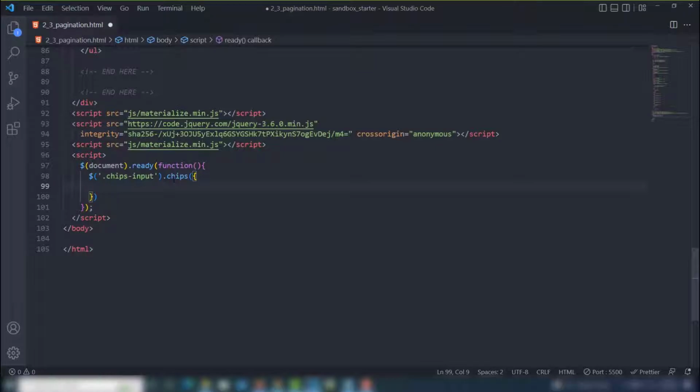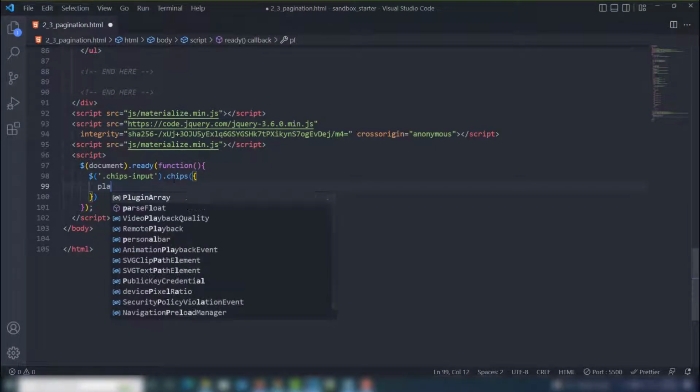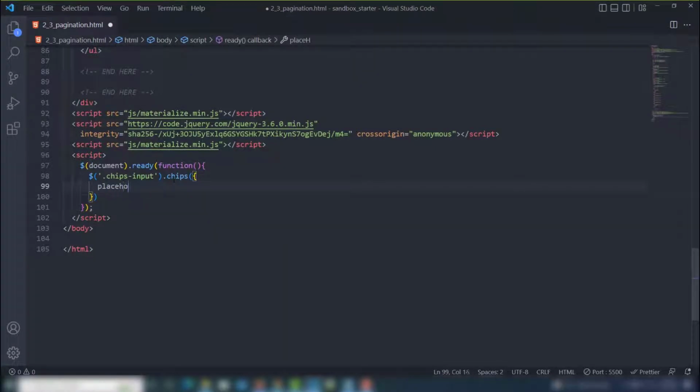Inside the curly bracket, first of all I'm going to use placeholder. This is the argument. You can use the argument inside jQuery, then the argument will convert into your page. I mean, you will get the data from the input text field. So I'm going to use 'Enter a tag', then this text will appear on the input field.